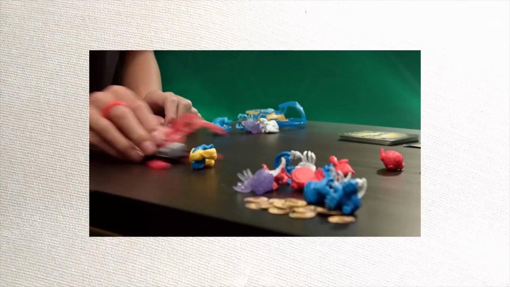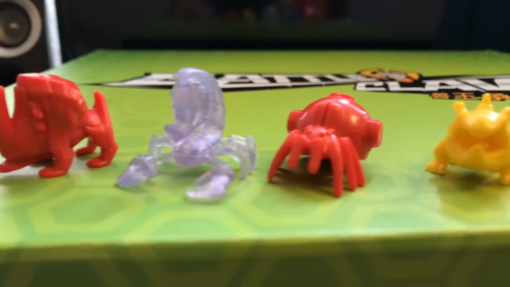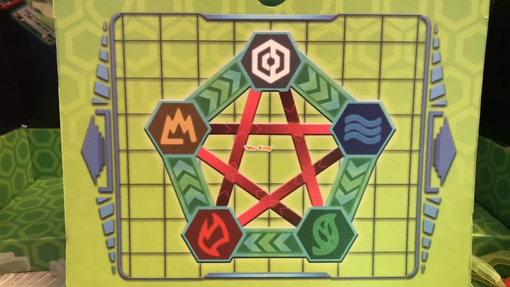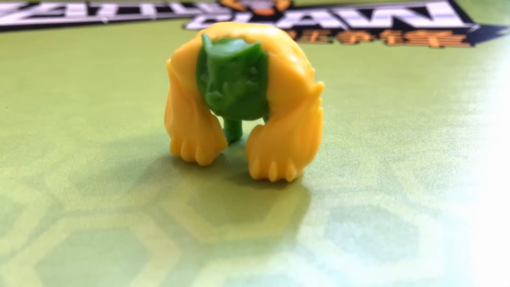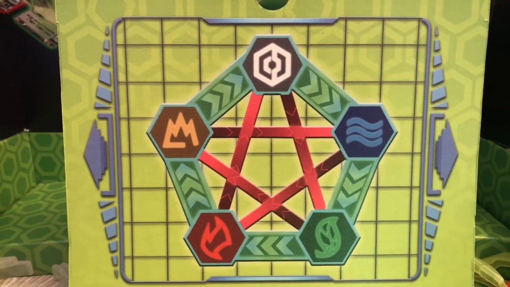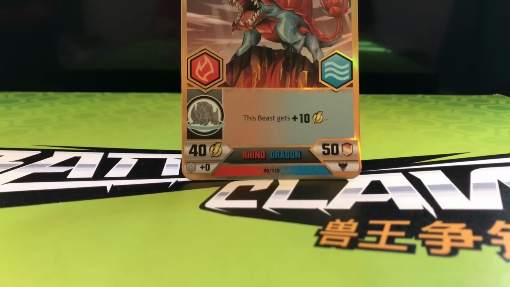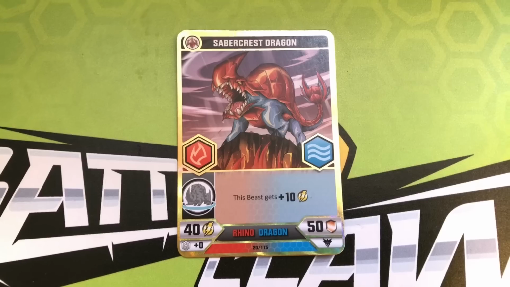Two players use devices known as BattleClaws, and they compete to capture creatures called Jinlins. And every Jinlin has a different color corresponding to an element on the Wuxing. And if you didn't know by now, the aesthetic of this game has China written all over it. There's also dual color Jinlins, which could be one of two elements. And there's rare Jinlins, which can be any element on the Wuxing. And depending on what elements your Jinlin has, you can combine two of them to form various powerful and awesome looking beasts.